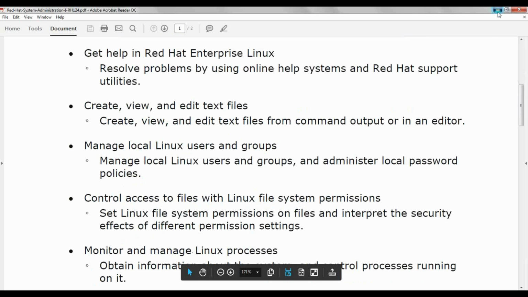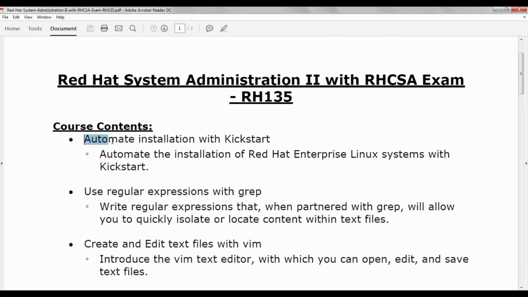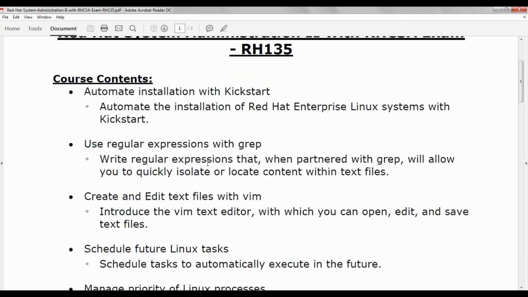But coming to the second chapter, we'll talk about how to install a server automatically. How do you install an operating system automatically? In the previous chapter, I'll show you installation of a server manually, by selecting something, clicking next, selecting something, clicking next. But instead, if you want to install it automatically, how do you do that? We'll see in this particular chapter. And as I talked about, there are powerful tools available in the Linux operating system. Linux has very powerful tools, and among them, grep is one.